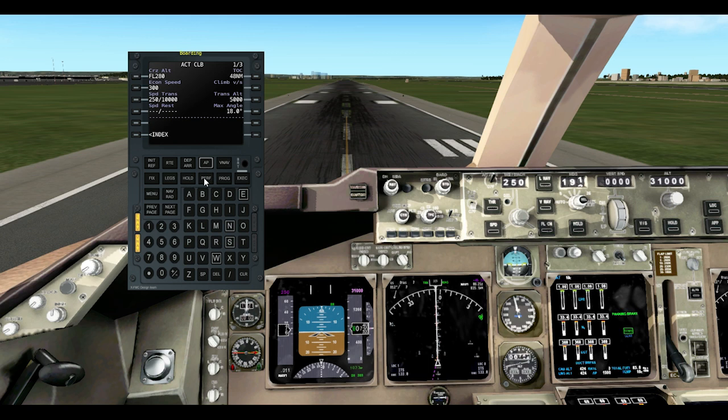you remember that we've set in the performance page the cost index, and it's just going to remove this cost index because you will be modifying the speed, so we'll just cancel the cost index and take your own speed as the one you entered in the FMC. You can also change the speed in transition here if this is not matching the settings that you require for the country where you are departing or arriving.